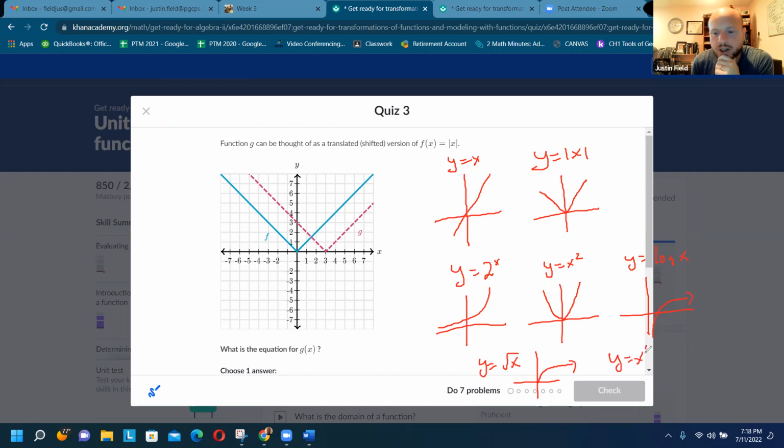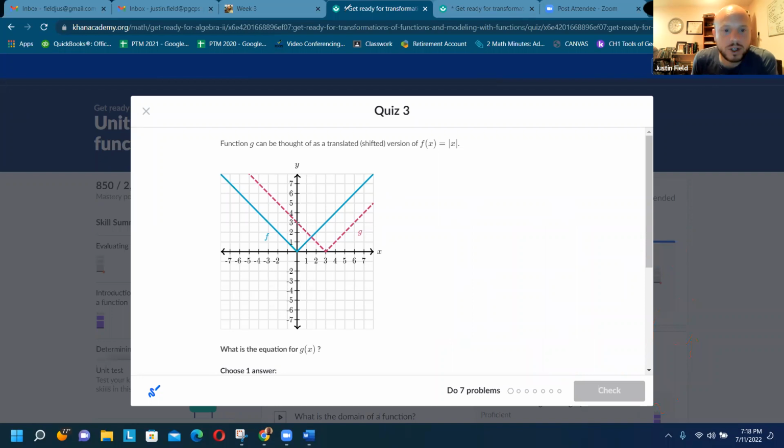Y equals x cubed. And so just be on the lookout in Algebra 2 for basic functions. Because when you know the shape of the function, you can think of lots of different graphs as just a shifted version of that function. So this is the absolute value graph, and it's just shifted over 1, 2, 3.